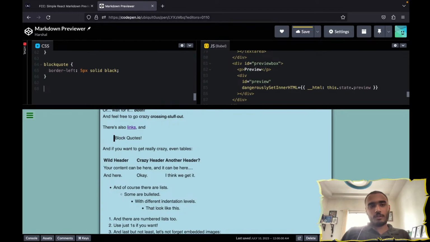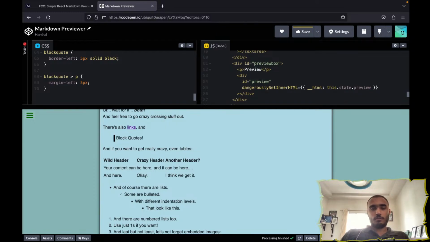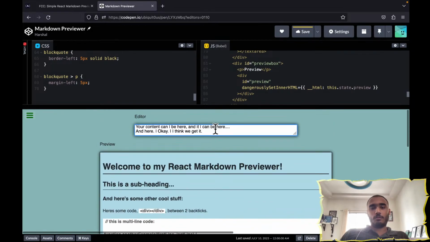For that we have to write block quote and the p element inside it. Margin 5 pixels. Yep, good, very good.